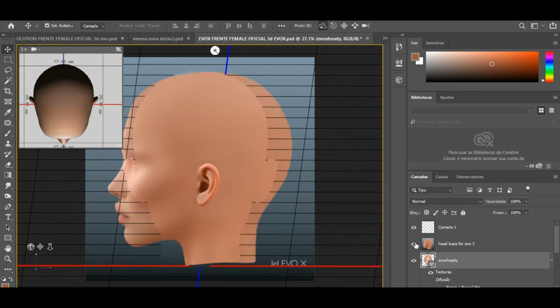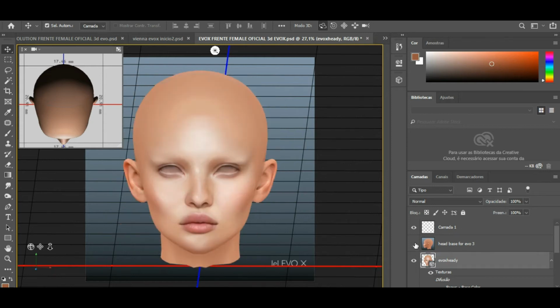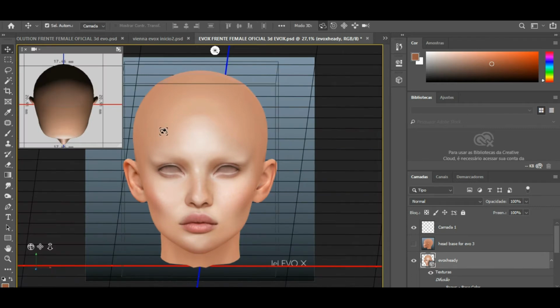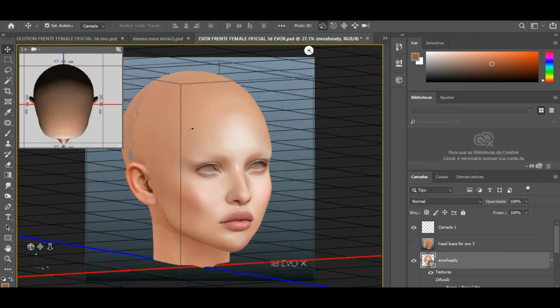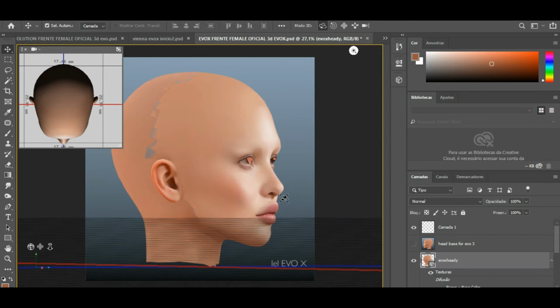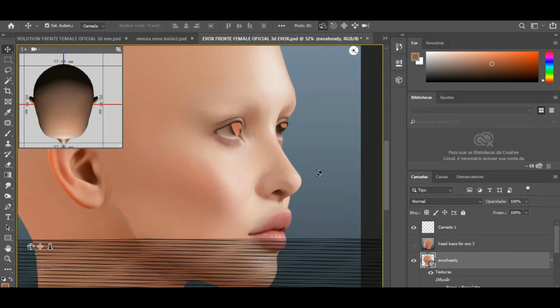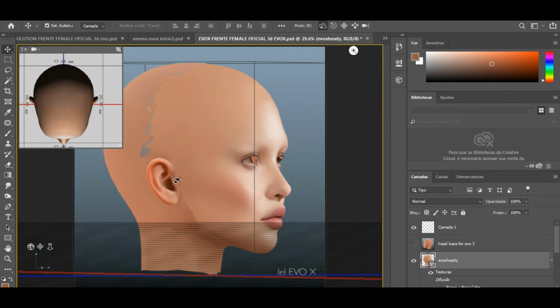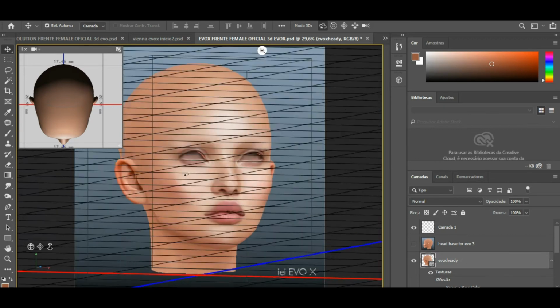If you guys see, here's the side thing that I baked to see. Okay, I baked the head, so it looks fine. It looks awesome on the front, but if I turn around here, you guys will see some failures on the mesh because it was projected like this. Okay, so here we'll need to fix the nose, the nostrils, the side, the jaw, and of course the whole head. That's why I'm going to be using the blender I made.